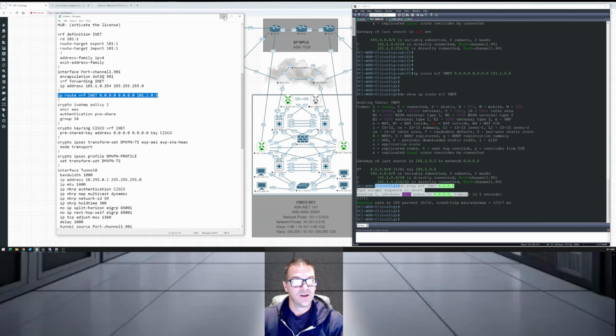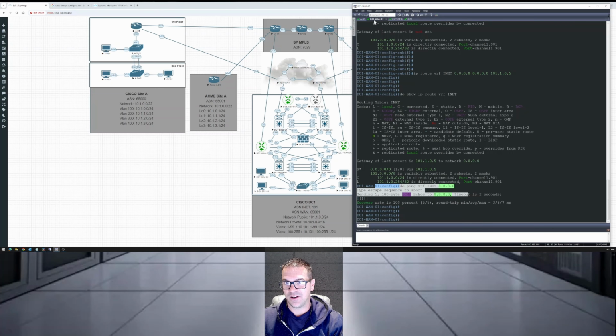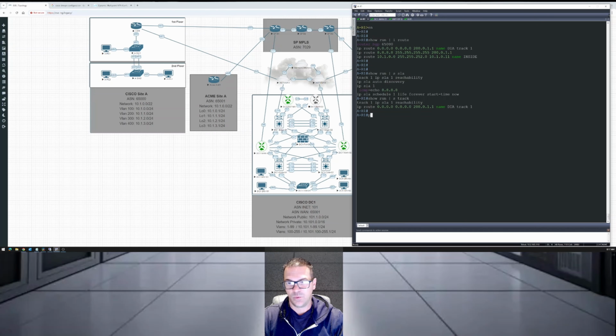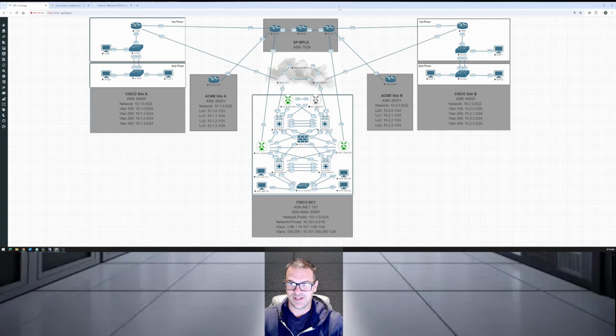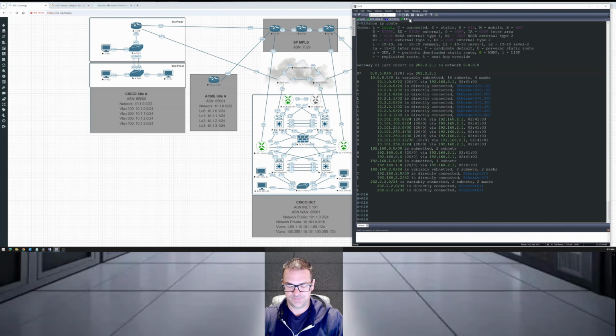So if we go to router 1 in site A, we should be able to ping 101.10.254. That's awesome. We need to have this reachability. That's the WAN router IP that we just defined in that VRF. We've now made that IP reachable through the internet, okay? So any one of our branch sites that has an internet connection should be able to reach that IP. So let's just double check router B to make sure he's happy as well.